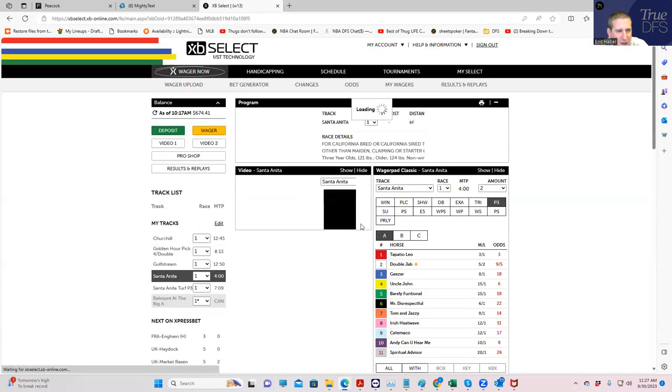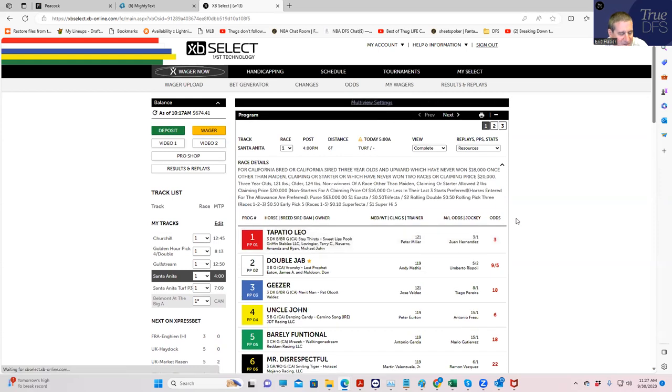Okay, race number 1 at Santa Anita, and that's the last track we're going to do. It's definitely the least appealing of them all, but you know how it goes. Santa Anita starts at 4 o'clock, and once you lose all your money at Churchill and Gulfstream, if you're still on tilt and you have any money left over, you're certainly going to want to bet Santa Anita to get your money back. So let's take a look.